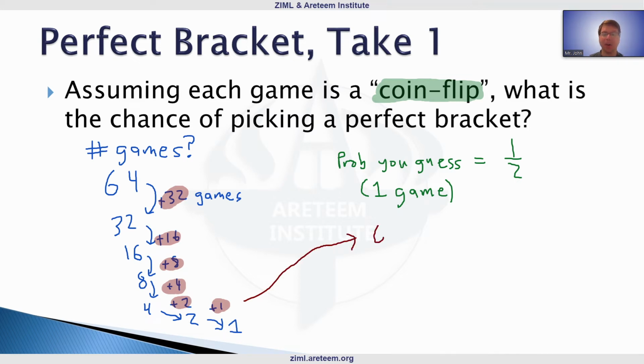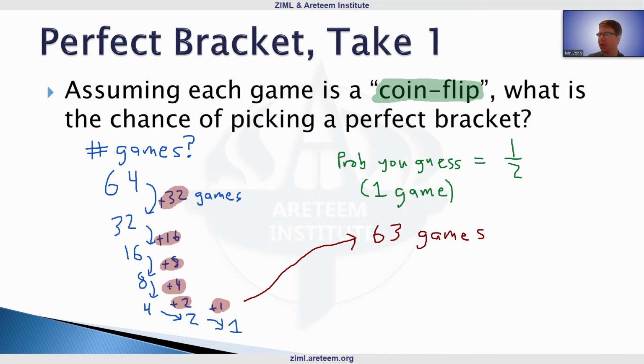Now there's some fun ways to think about this, right? It's good to practice with the brackets. It's good to add them all up that way. Notice that this answer makes sense as well because we started with 64 teams. We want to get down to one single champion. So that means we need 63 games to eliminate all of the other teams in that case.